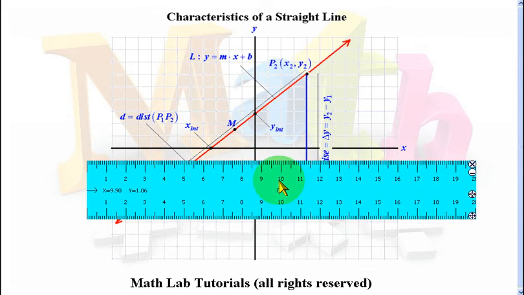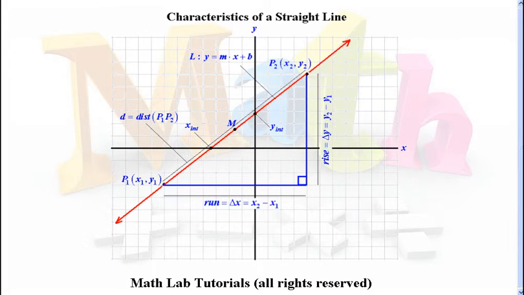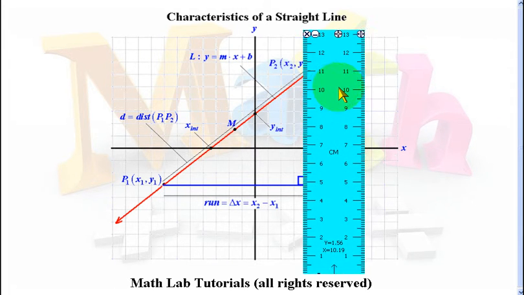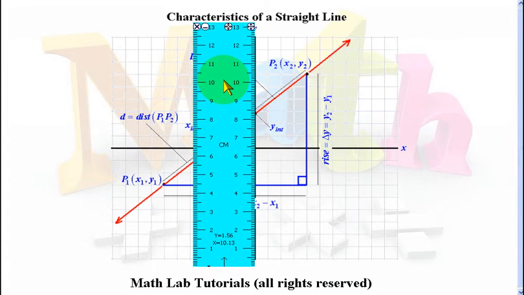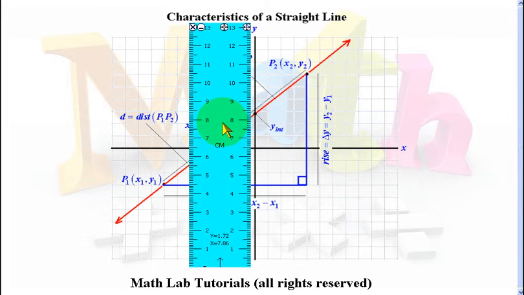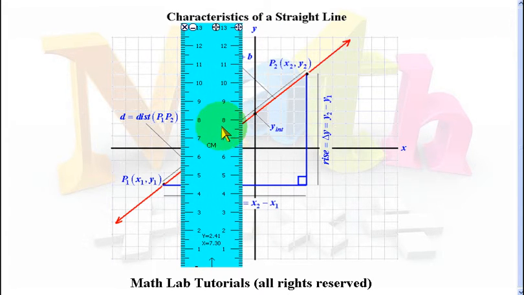The next thing I want to do is remove the horizontal line and bring in a vertical ruler and let it pass right through the origin. And then I would take a pencil and draw a vertical line. And then we'll back off that line. The next thing you would like to do is graduate the y-axis. We're going to call the vertical axis the y-axis.